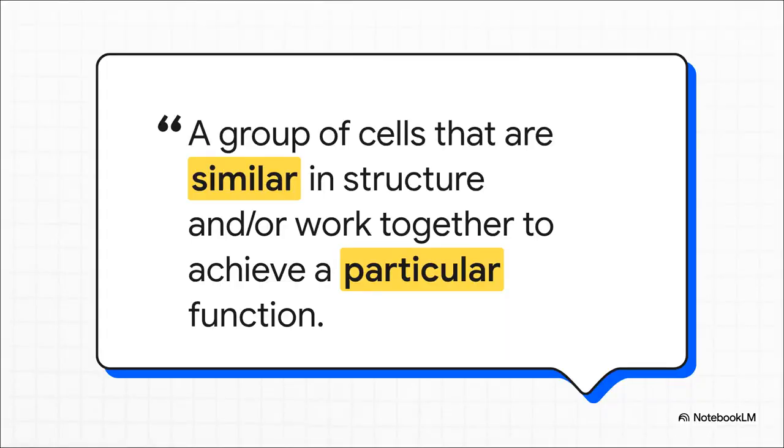So, after our whole tour, from the coconut shell to the human heart, we can circle right back to that simple definition from the beginning, and it really does sum it all up perfectly, doesn't it? A tissue is just a team of cells, all similar in their build, all working together to get one particular job done. That's it. Simple, but so powerful.